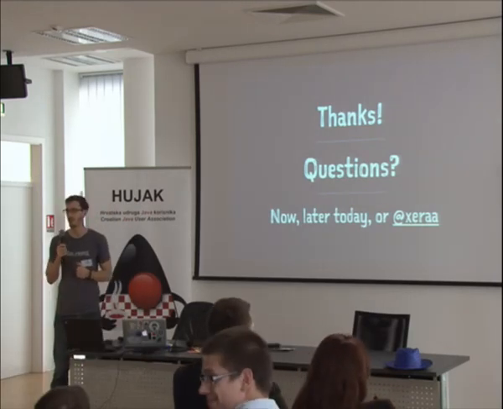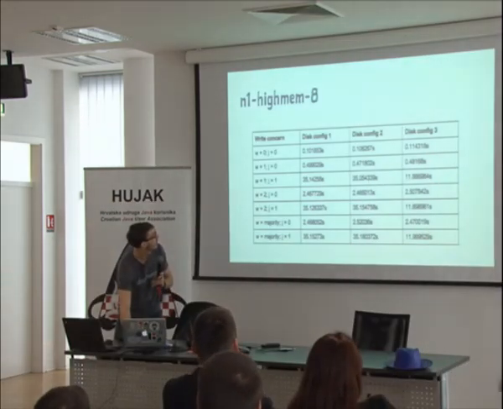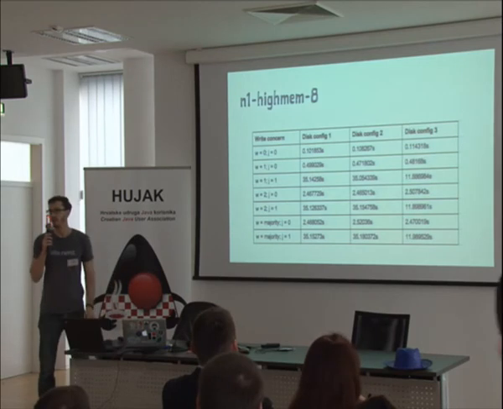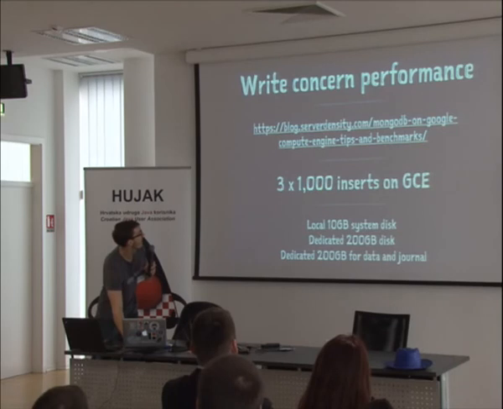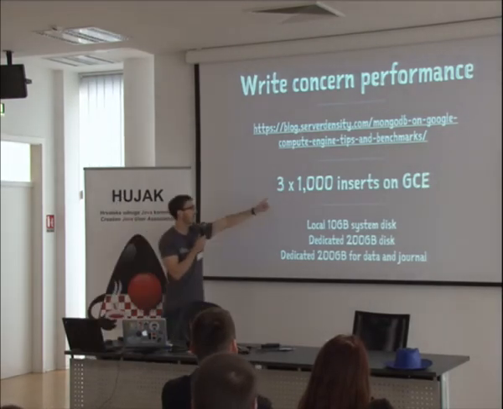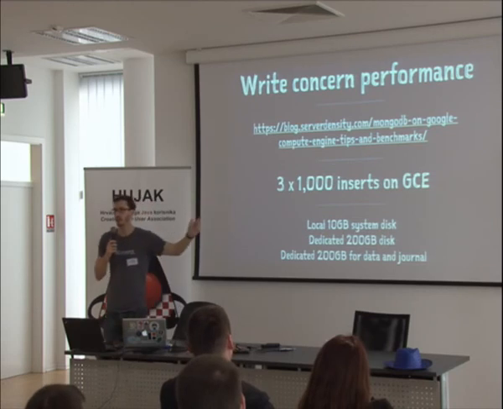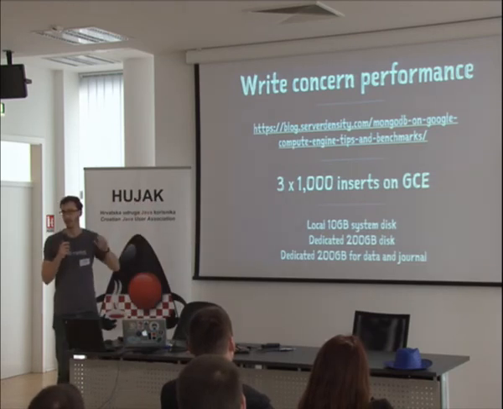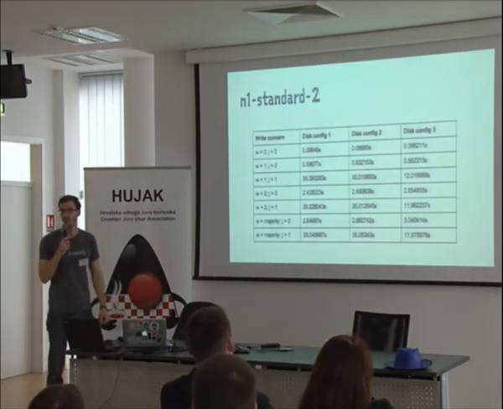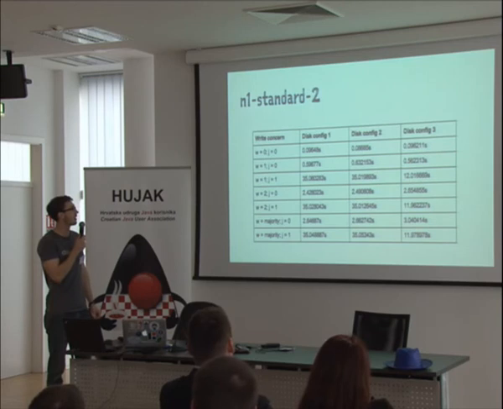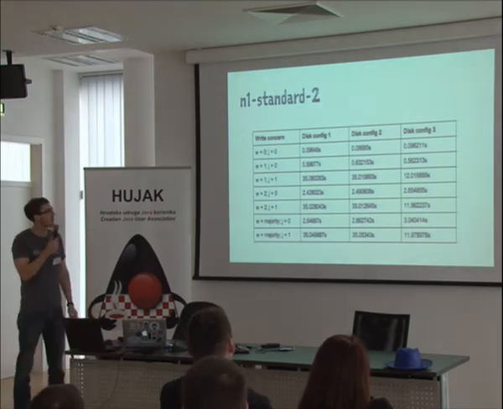Hi. Can you turn back the slide with the statistics, with the performance numbers? Sure. Is this for all 1,000 inserts? Yes, that should be for 3 times 1,000 inserts. That was done on Google Compute Engine, the Google Cloud, but it's just a comparison of how much performance you will lose. So you had 3,000 inserts in under 1,000 milliseconds, 96 milliseconds. Yes, that's what the test said.